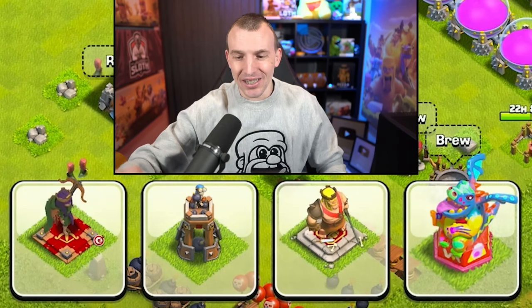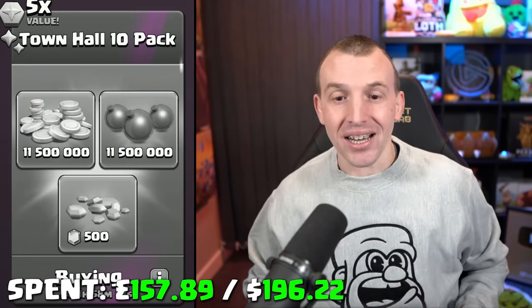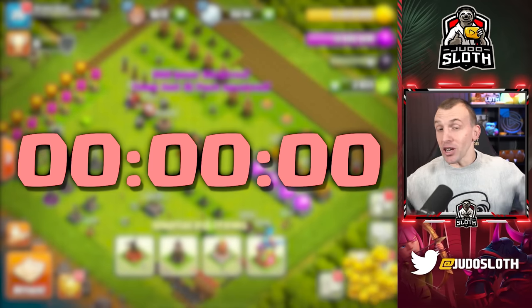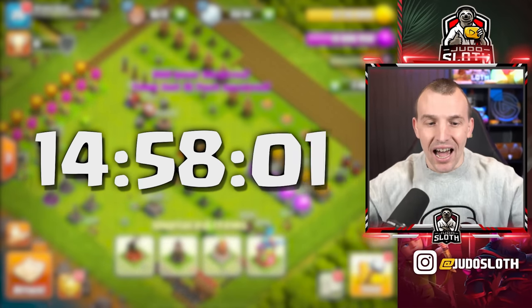It's so cool seeing the unplaced items. Has it worked? Yes, it's there. Let's kick this off. Purchase the Town Hall 10 pack. We can continue on. So 45 minutes was obviously too optimistic. Let's see if we can at least get this inside the hour.